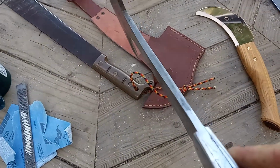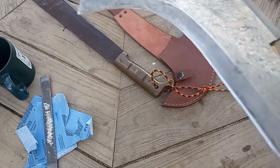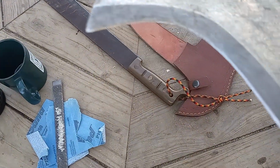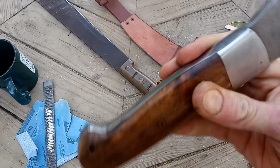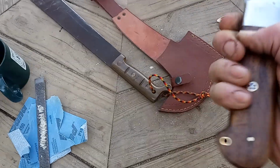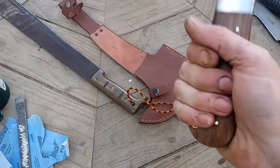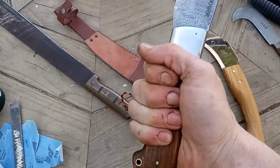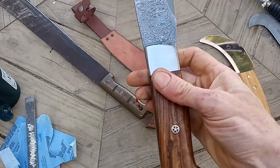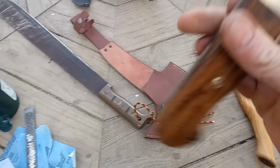And look at this thing. Look how meaty it is. It is a monster. And once I put a really good edge on this, I'm really looking forward to seeing how it performs. The handle is interesting. It's very wide and quite slim. I have a feeling maybe it's made for a smaller hand than mine, but it's not bad. Ergonomically, I mean. And the fit and finish is good.